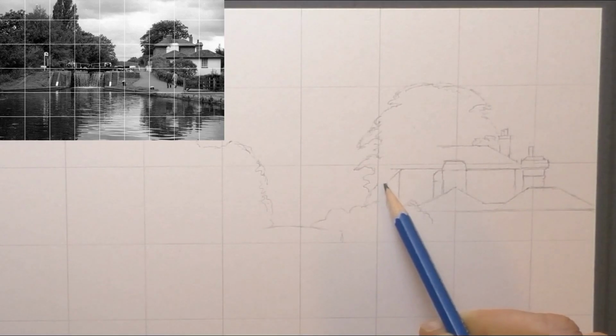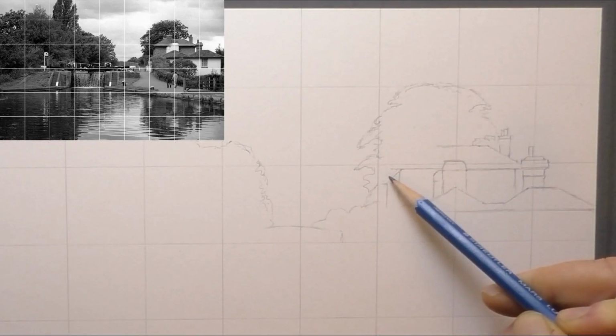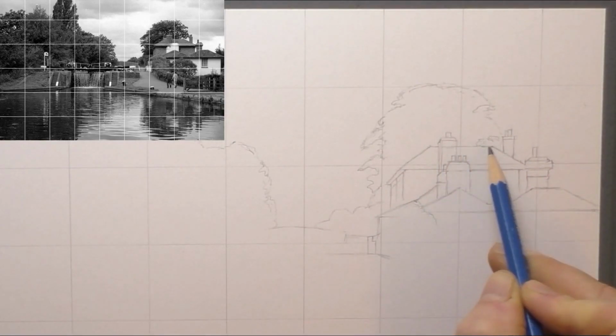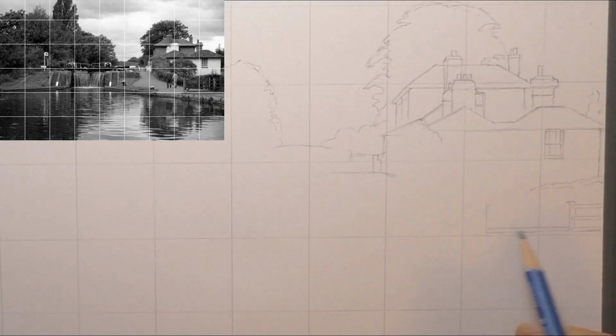Okay, so it's another landscape drawing for you this time, and it's of the Grand Union Canal, the lock gates on the Grand Union Canal. As you can see, I'm starting the line drawing off there using the grid method and an HB pencil, just getting the basic outline in to start with.